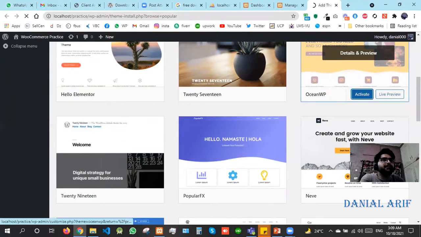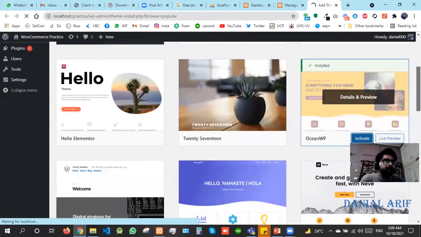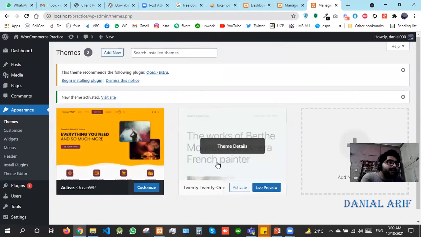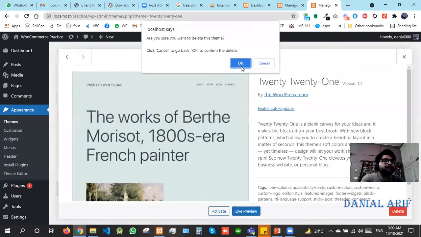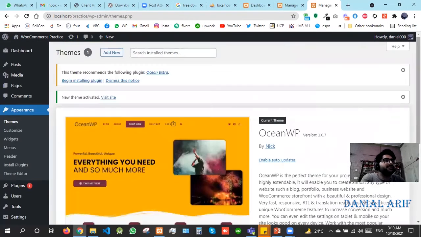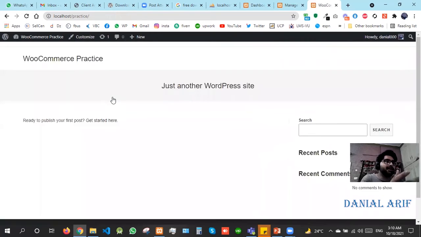Okay, now I have installed it and I am activating it. When I activated it, it is showing that the 2021 theme is free. Then I can surely delete it. So now I'm left with only one theme which I want to work with. Now when I visit my website, let us see how it looks. Okay, it is changed. It is a bright white color with a more suitable font, and we can have multiple options of customizing our website in a beautiful way.